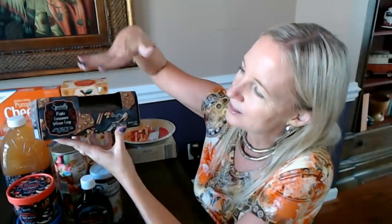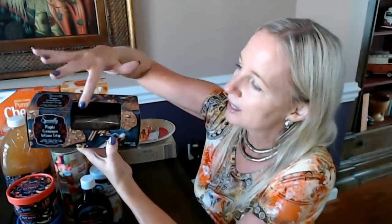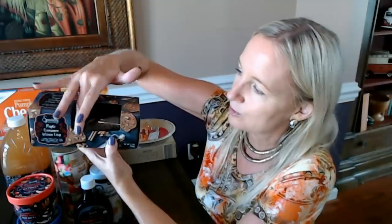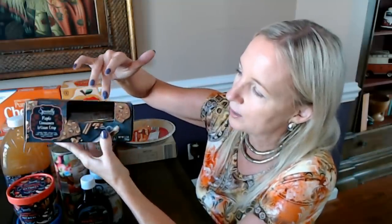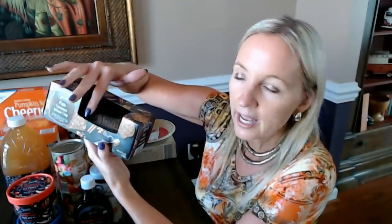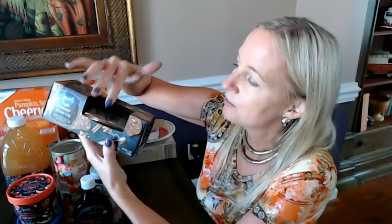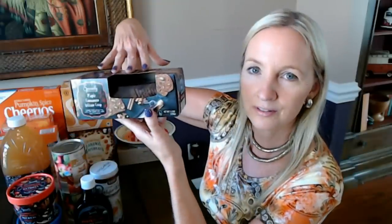So, but yeah, these are little maple cinnamon artisan crisps, and that is from Specially Selected. And you can see inside here, of course, like I was showing you, the box itself is cut away right here. So you can see the sleeve of crisps. It's encased in cellophane, and that is 5.3 ounces of artisan cinnamon maple crisps from Specially Selected.